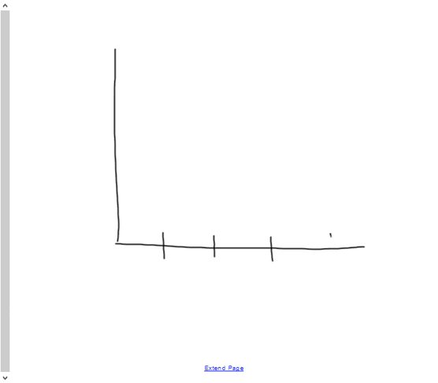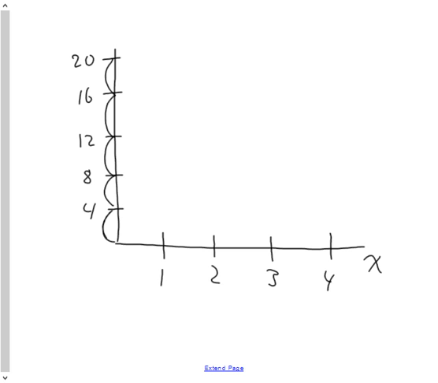Okay, and we're going to keep it simple. We're going to call this 1, 2, 3, and 4. This is your x-axis, and then we'll make this 4, 8, 12, 16, and 20. So notice when we draw a graph, notice the space between here and here is 4 units, and every other line that we have is also units of 4. That's important when you create a graph, that you make sure that the x and y axes have equal spaces between them. They don't have to be identical.